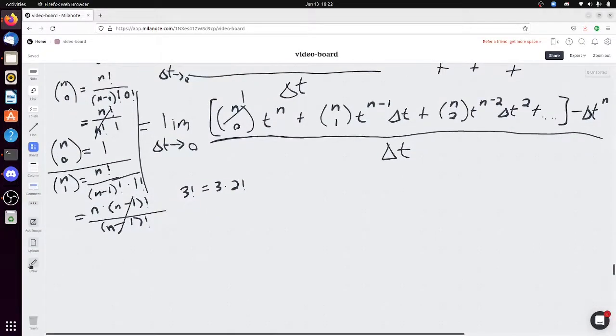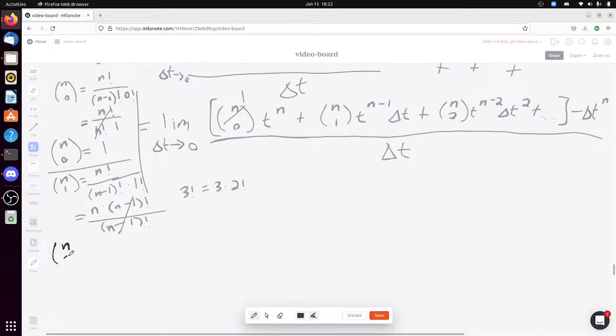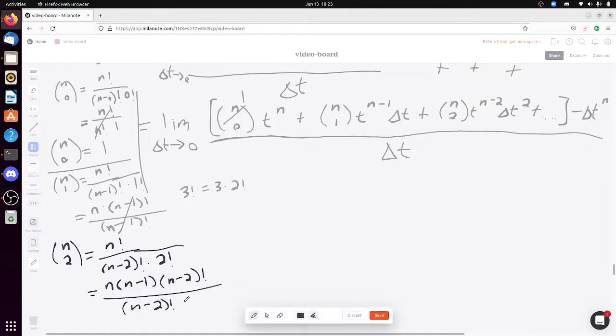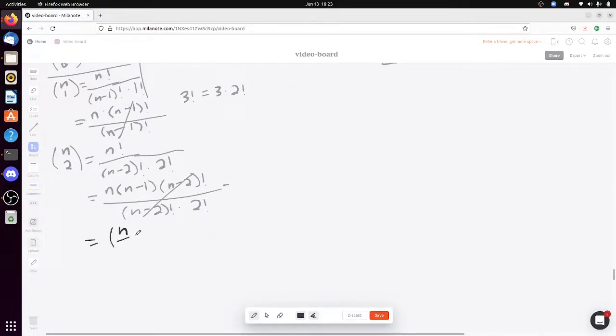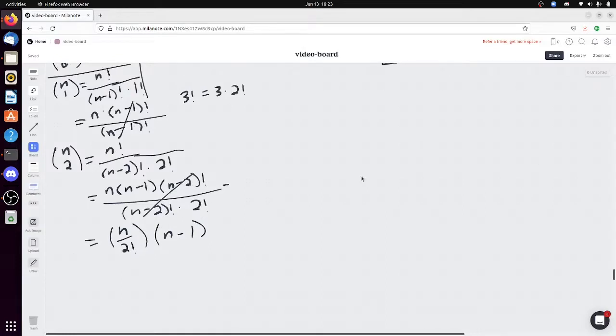So we figured out the first couple terms. Let's try to find n choose 2 for some general n. That's going to equal n factorial divided by n minus 2 factorial times 2 factorial. You can do the same trick that we did before. You can do n times n minus 1 times n minus 2 factorial, divided by n minus 2 factorial, divided by 2 factorial, and this will cancel out. So you'll be left with n over 2 factorial times n minus 1. You can do this on and on, but obviously we can't sit here and do that for everything, even though we know how to find this in general terms.